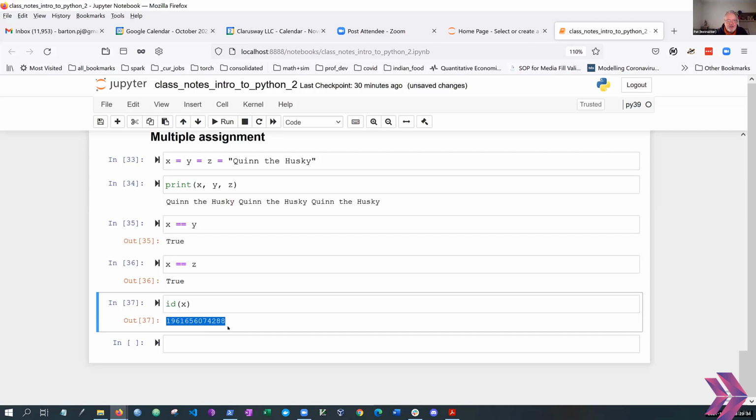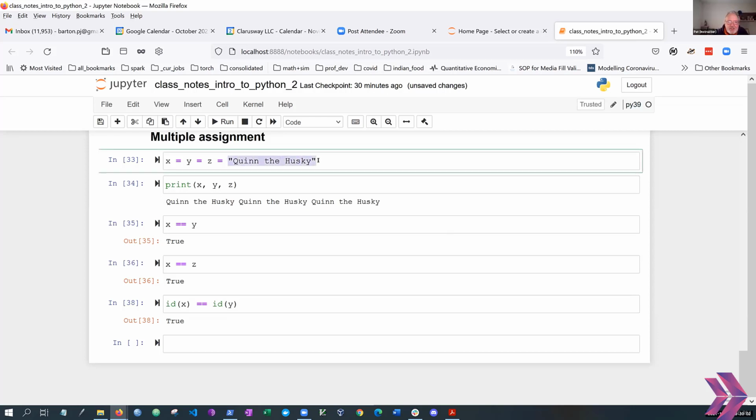So it's like the address on your house or your telephone number. Well, you can ask if the object we called X is in the same memory location that the object Y is. And it's going to give us a true or false answer. And look, it's true. So what happened is Python looked at this object called Quinn the Husky, said, okay, it's a string, and I'm going to give it a name. I'll give it Z.